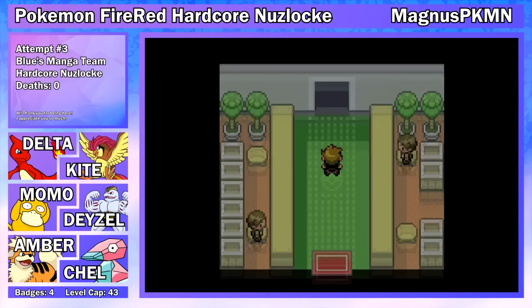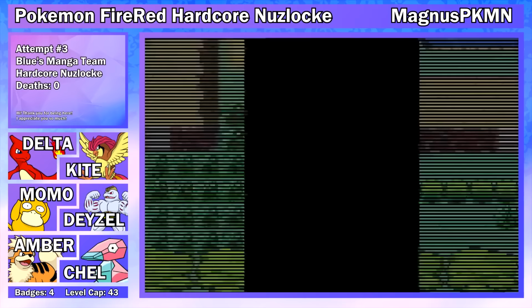Next, I head back down to Fuchsia City for our next encounter at the Safari Zone. It took a while to find him, but eventually, we find our Scyther. Totally didn't spend 20 minutes in the wrong area.